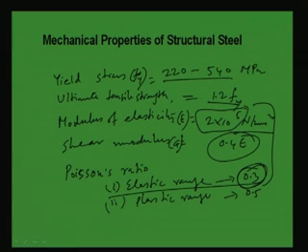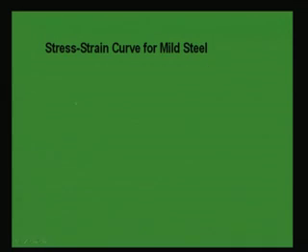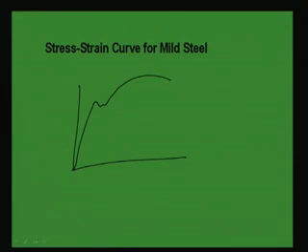Another thing is the stress strain curve for mild steel. As you know, the stress strain curve will become, I am just giving a small background because you have studied it in strength of materials. So, generally the stress strain curve will become like this, right. Here the only thing I have to say is that this is stress and this is strain, only this part is a straight line, okay. The only thing I have to tell is that we will be going for design of steel structures by the working stress method. Even now in our country we are not following the ultimate load design method or limit state design method, right.